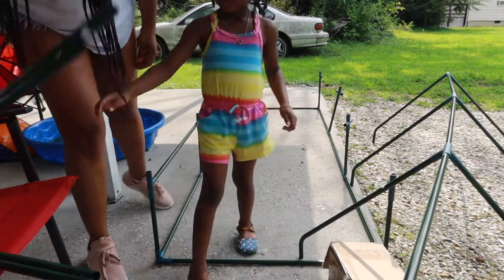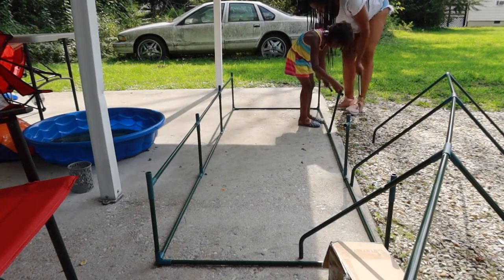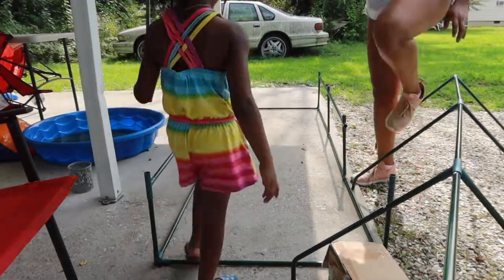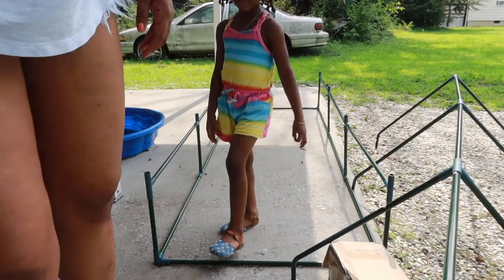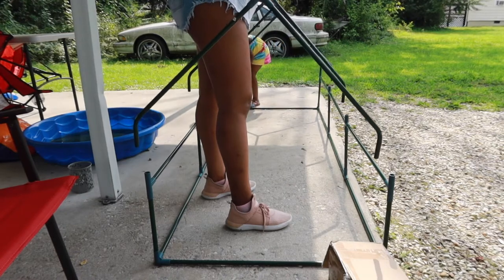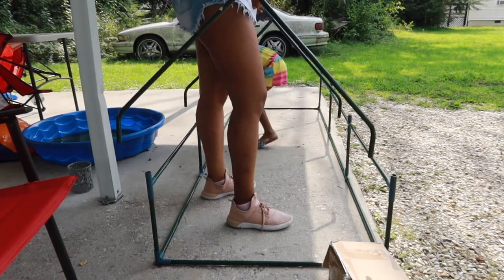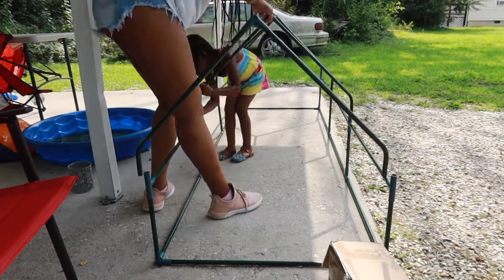Okay, guys, so I just wanted to talk about how Callie was such a great help. Oh my goodness, look at her. I'm sorry for these little short shorts. It was so hot outside, but Callie really was my little trooper. She was getting it in, you guys. She wanted to help. She helped out really great, and she just always loves to help mommy, and I am so appreciative of her.